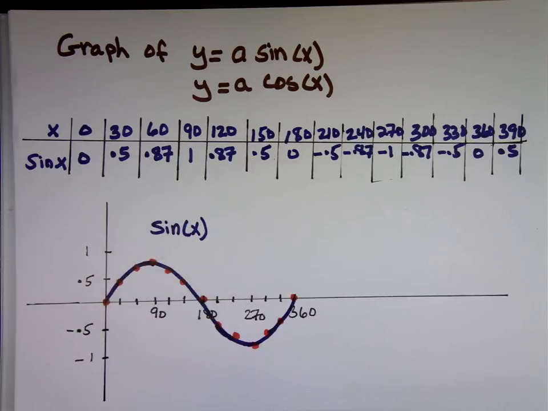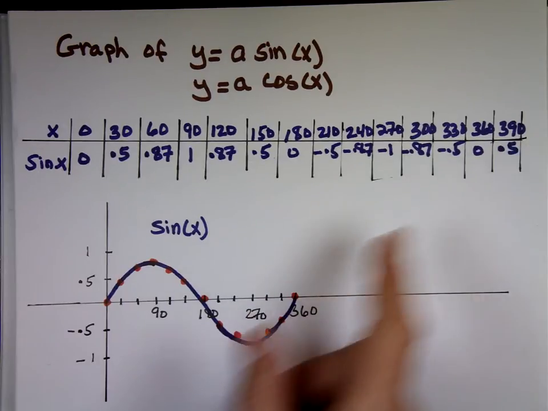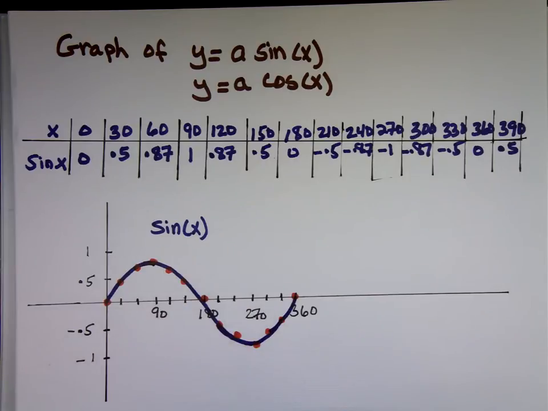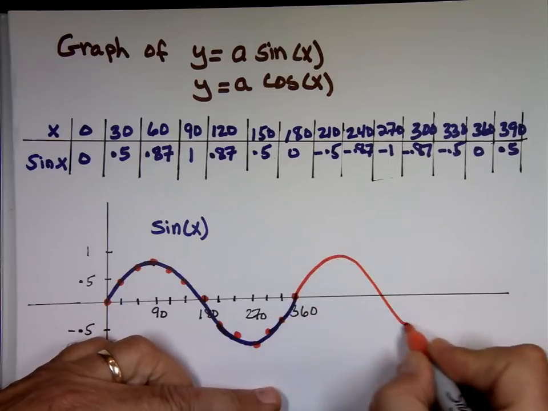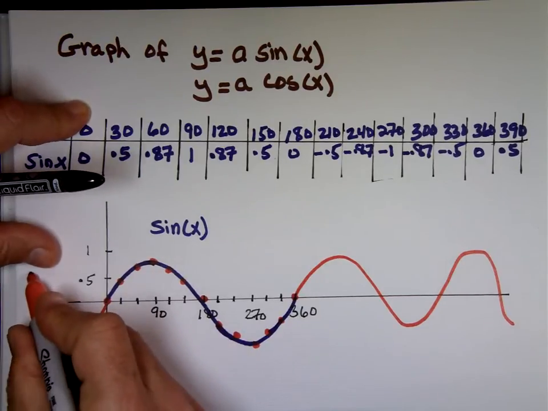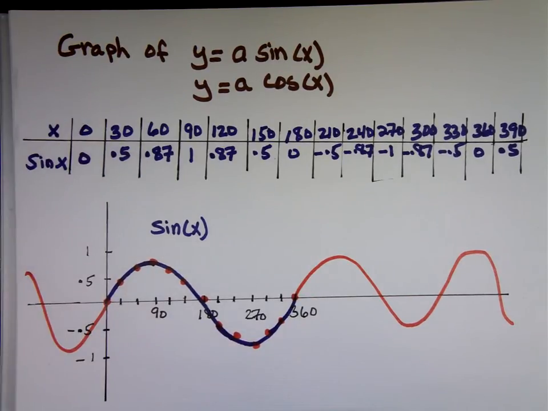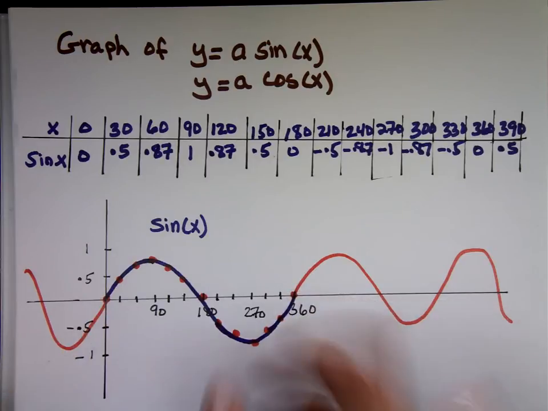If you just put that picture in your head, and I'll give you the cosine in a minute, we'll be in good shape. Now, I stopped at 360, but it doesn't really stop. You can still go 390, the next number. If you continue, this graph will go on and on forever from both ends, even for negative values. It just keeps going. I'm only going to be interested in one sine wave, just one of these.